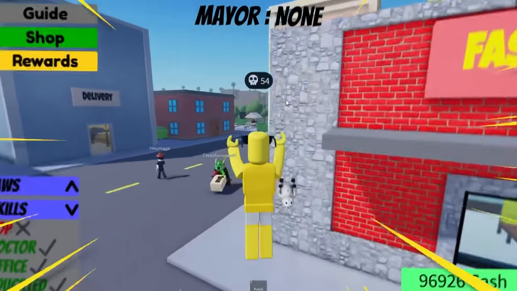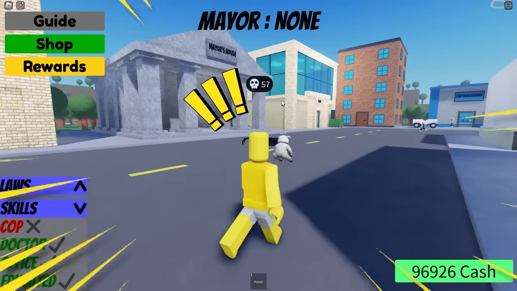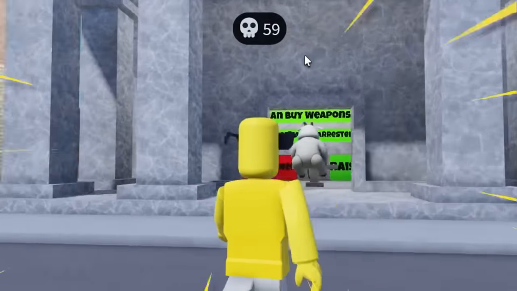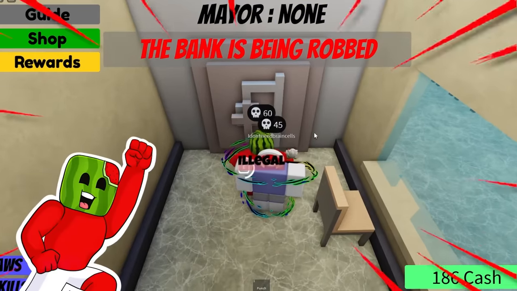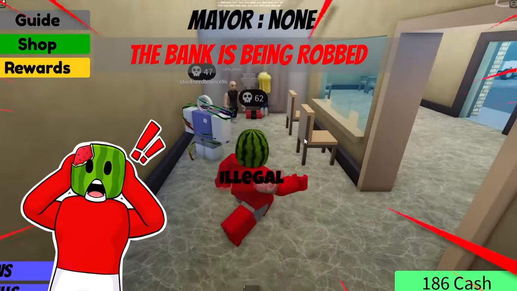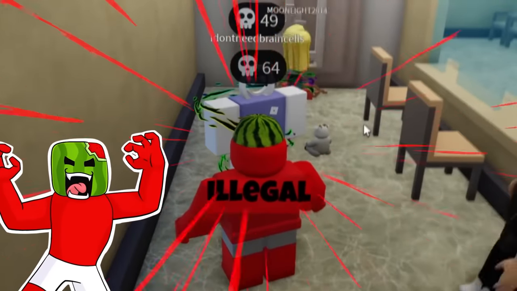Where's the police station? I'm 55 years old. It's not time for retirement yet. I can still do this. Well, I'm gonna lockpick the bank and just make a ton of money. Activate the TNT, open that vault, and get rich!